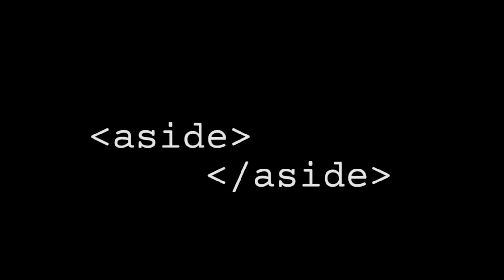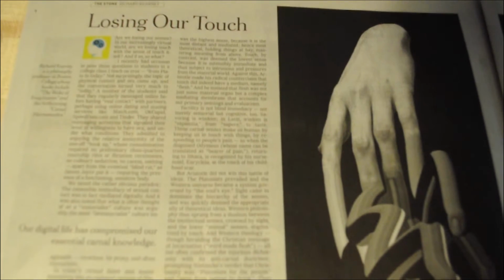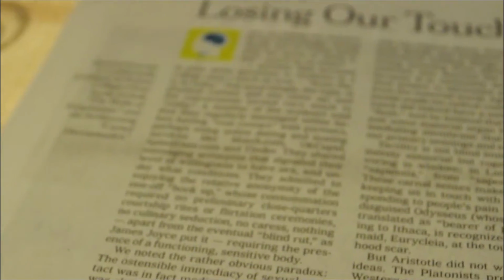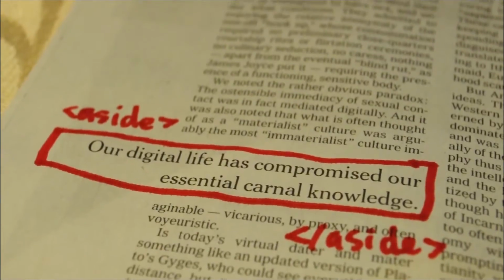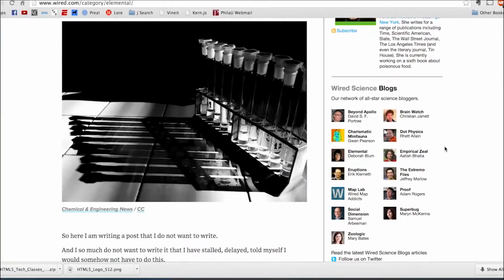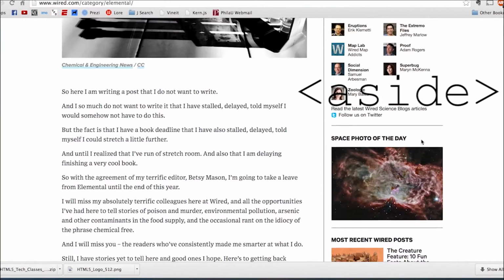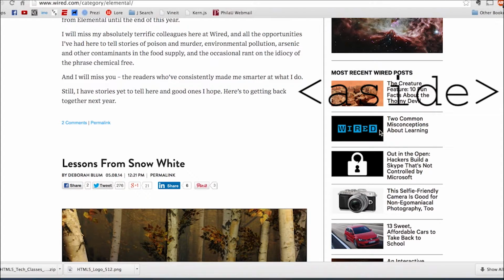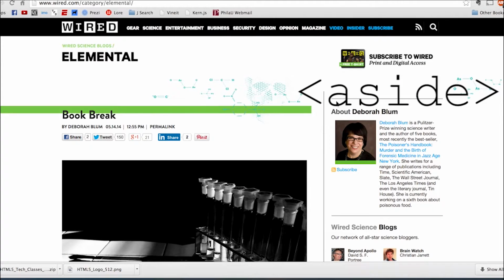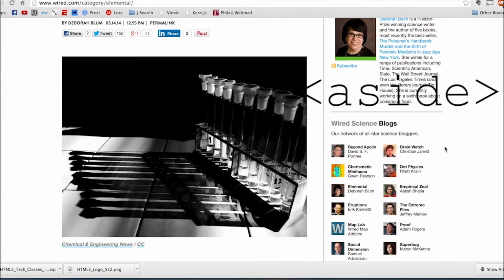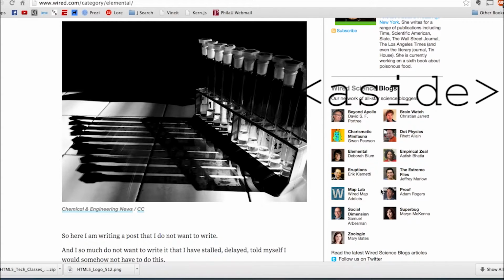Asides are used for content related to the content surrounding it. Asides have two purposes, depending on where you put it. If you put an aside inside an article, it should contain related content, but not essential to its overall meaning. Something like a pull quote is good for this. The other purpose is for when you put the aside tag outside of an article element. Then it acts like a container for content related to the entire page. Here you could use aside to put links to other sections of your site, a list of recent posts, a search box, recent tweets by the author, and other such things.